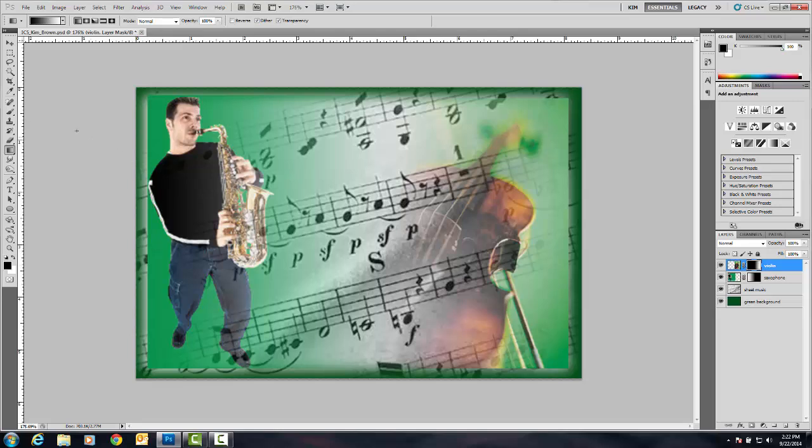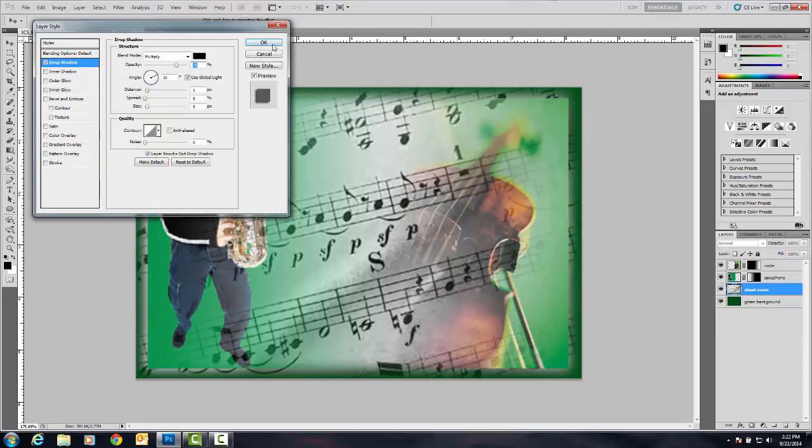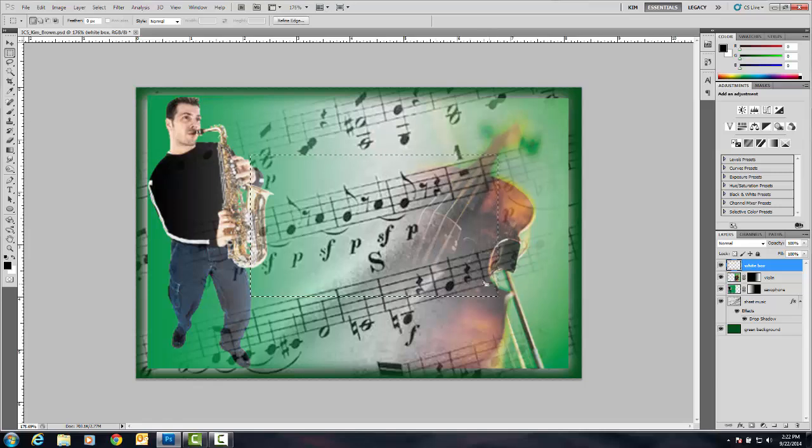The next thing I'm going to have you do is on the sheet music, I'm just going to ask you to add a layer style with a drop shadow. Look how attractive that looks now that you've got that border all the way around it. Then we're going to go back up to the violin layer, and we're going to create a layer. We're going to call this white box. We're going to create a rectangled white box. So we're going to grab our box, and we're going to just create a box right in the center. Not looking really for perfection, just a fairly big box.